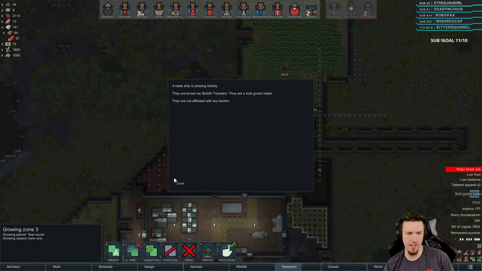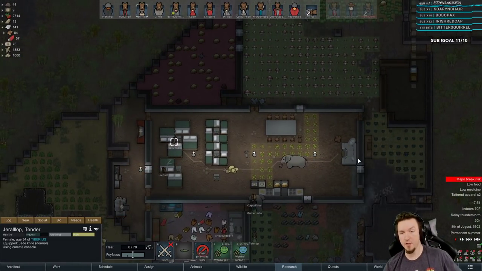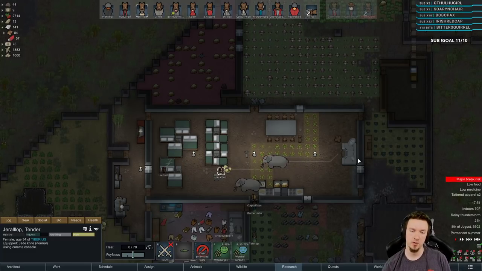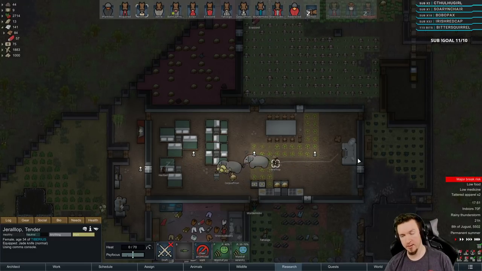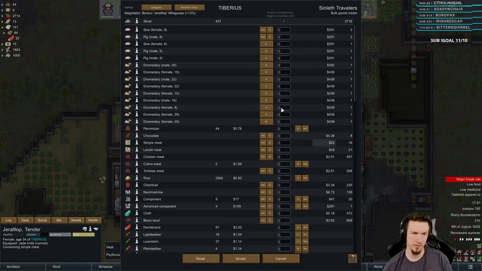Bulk goods trader. Hey, our first ship. What do you know? We haven't got a single exotic goods trader. I need exotic goods. I need animal pollsters. One of them's already saved us in this run.